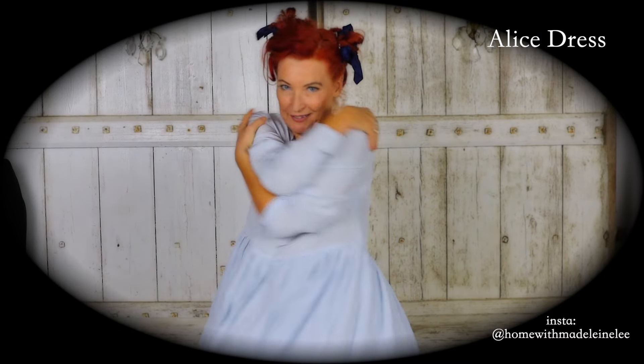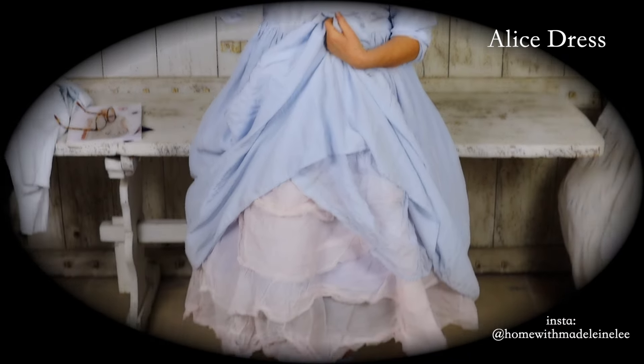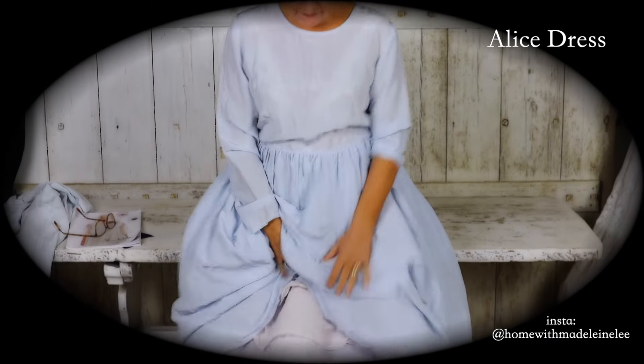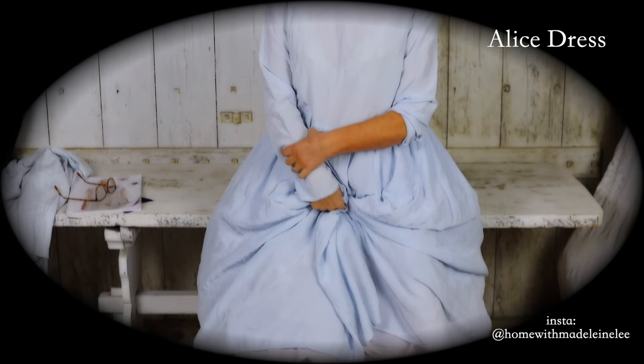I'm going to close with the dress. And I'm saying goodbye with this beautiful Alice in Wonderland dress. I feel like I want to colour myself because it's so, so soft. I want to scrunch it and scrunch it and make it really scrunched. And I might even have a little collar here, one of their collars, maybe in pink and pink gloves. And then with this pink, I'll be like a fairytale princess. And I might have a bow along here. Alice in Wonderland, eat your heart out. It's lovely.